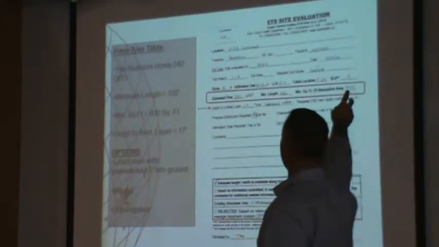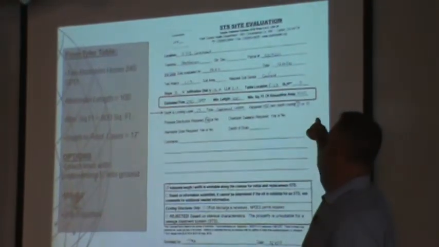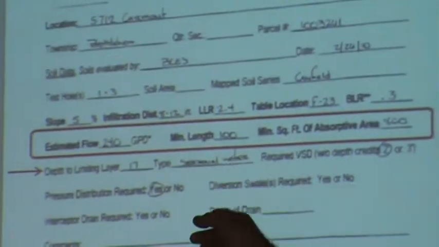All right. So this is what the designer received from us. The sewage treatment system evaluation is based on the soil test that I just showed you, and the topography, looking over the drainage of the site, making sure everything's in order. So this is the part that we're going to focus on right here, the middle where the red or black, depending on who you are, line is, and that is the estimated flow. It's a 2-bedroom house, 240 gallons per day.